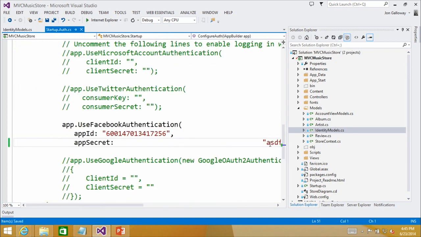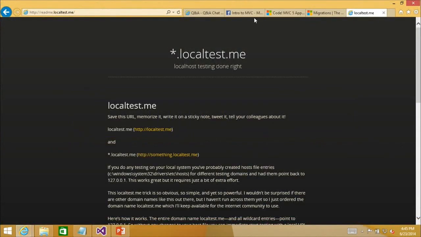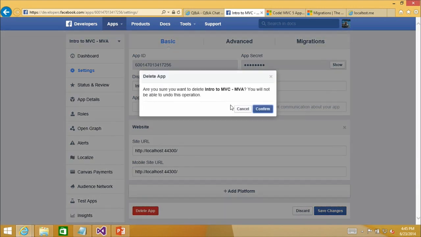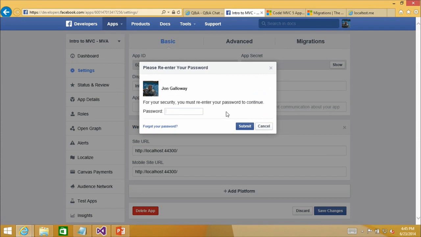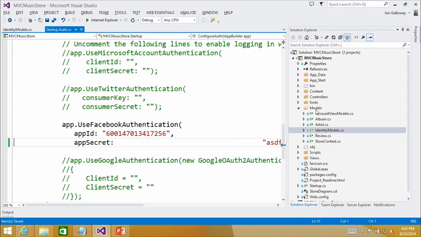You might want to just go back into Facebook and delete it. I'll reset that later. Yeah, I will. I'm going to delete it now because I don't trust you people. Wow. Delete app. Oh, okay, fine. No, I'm deleting it. Yeah, heartless. Oh, come on. Fine. We'll do this later. So the point is, there we go.